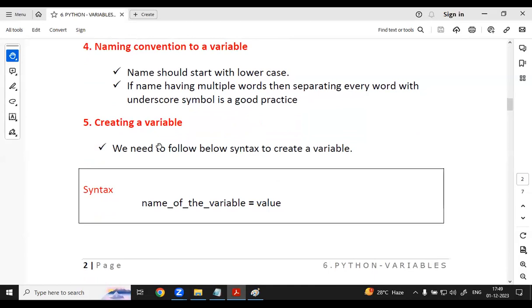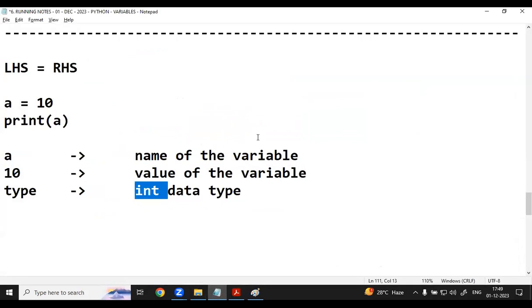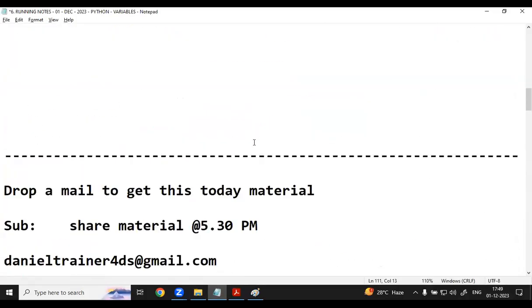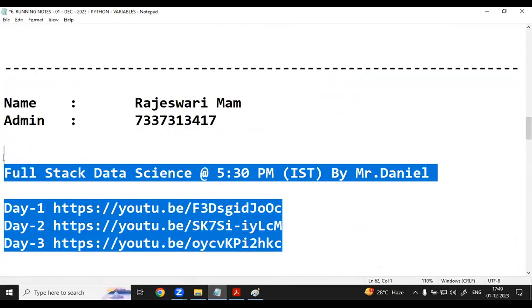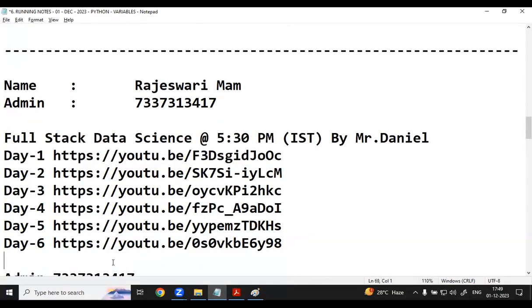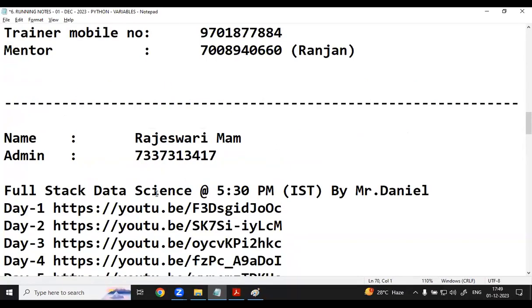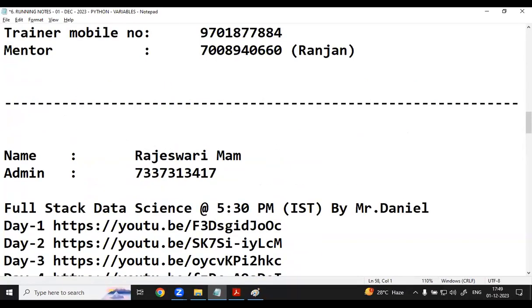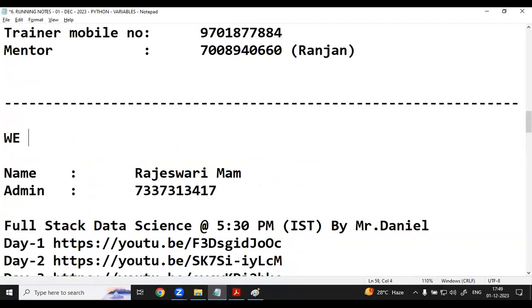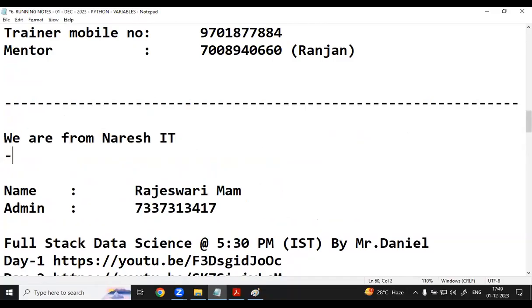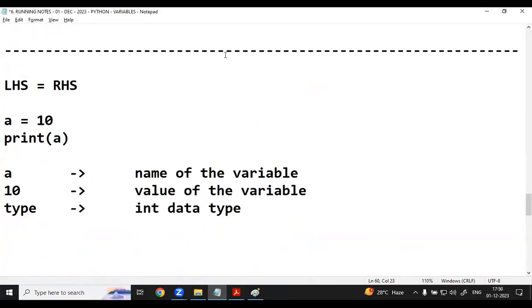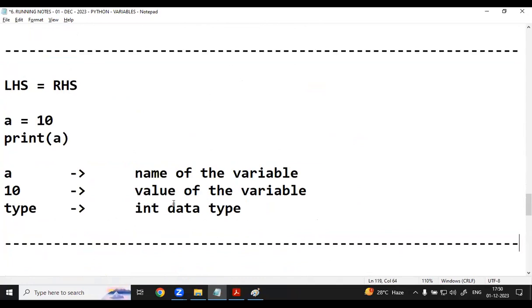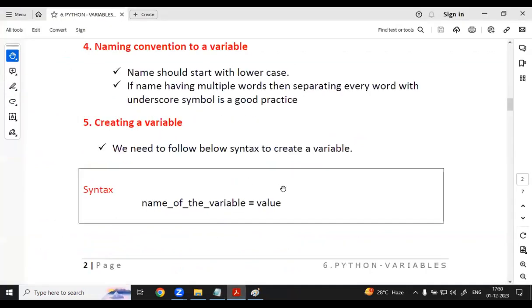All right, Sheila ma'am, really good. We can get the size by calling the size attribute. Good question. All right, come on, please. Let's continue. What is the size, how many bits or bytes it will occupy, I can cover during data types, but as of now let us continue.